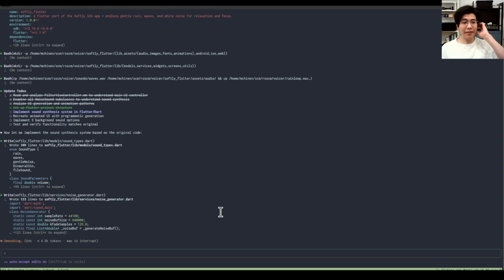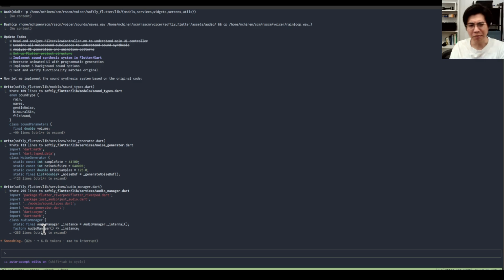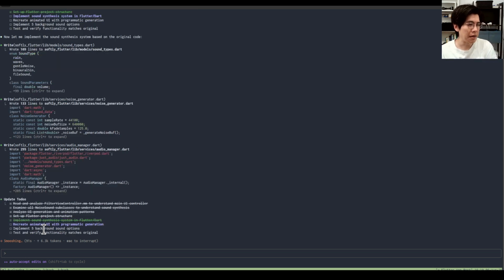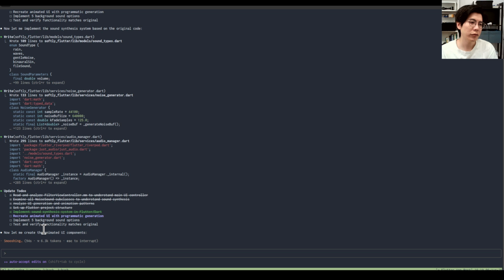I gotta say, yeah, this is kind of nice. This project setup stuff is definitely faster. And much faster than going through Claude with the manual loop, where I'd have to ask it, oh, how do I set up a new Flutter project with Visual Studio Code and Gradle, which would probably take at least an hour. And I'd have to look at examples and stuff like that. Of course, you learn a lot when you do something like that.